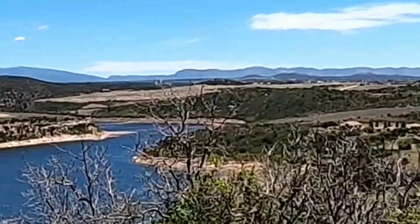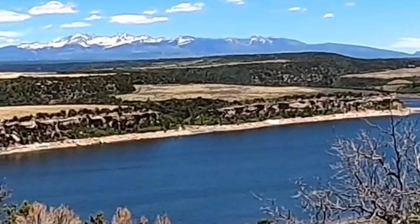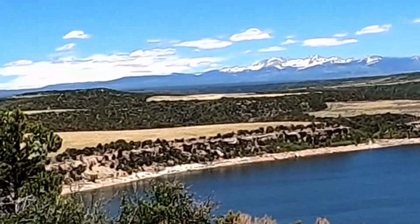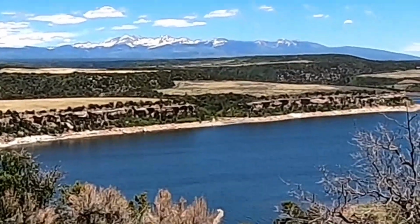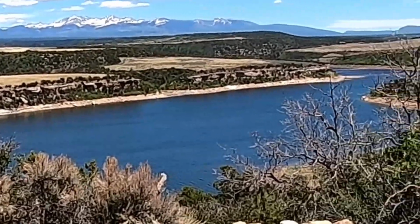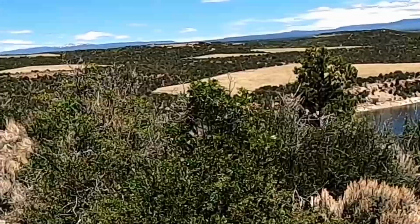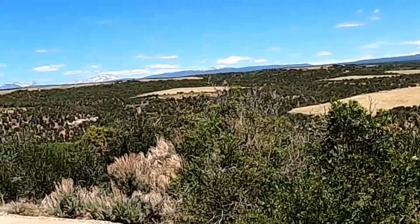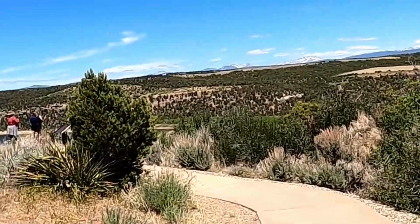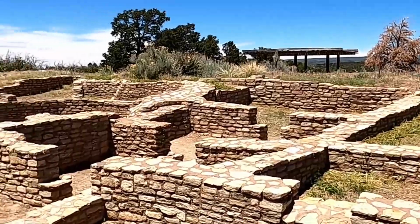And then we start looking around towards the east, and we get the beginning of the San Juan Mountains, and those snow-covered peaks there. The tallest one is Mount Hesperus. Nice little cloud cover behind. And in the foreground is the Dolores River, except in this place it's been dammed up and it's now a lake. We're going to go all the way up the Dolores River tomorrow to Telluride. And then coming on around, you see more snow-capped peaks to the north, also part of the San Juan Mountains. And now we're back to the Pueblo.